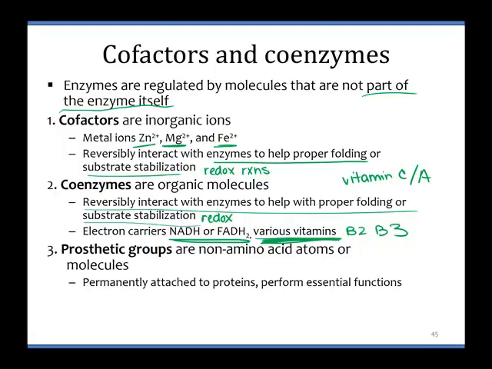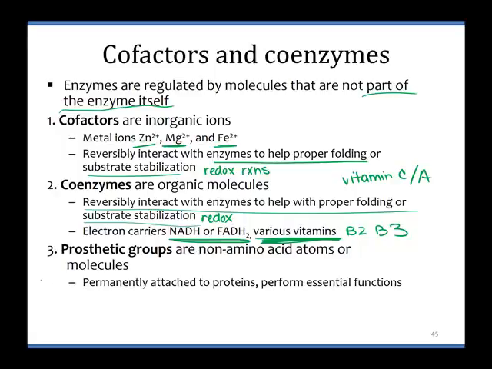Vitamin A is also another coenzyme that's necessary for your eyes. So in the retina of your eyes, the very, very back of your eyeball, right where your optic nerve comes out, you have a layer of cells called the retina, and those cells have enzymes that need vitamin A to function properly. So vitamin A is actually used to register light. So if you have no vitamin A, you can't register incoming light, which means you can't see. Without vitamin A, you are blind.